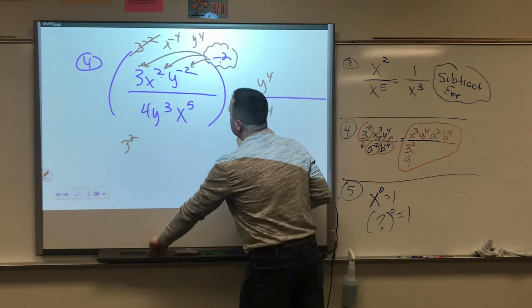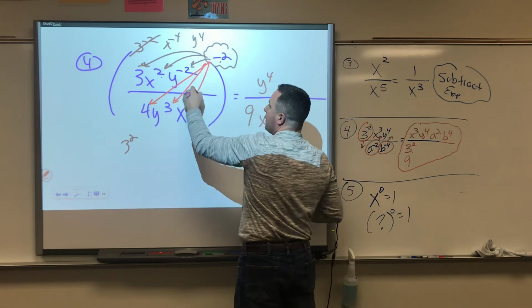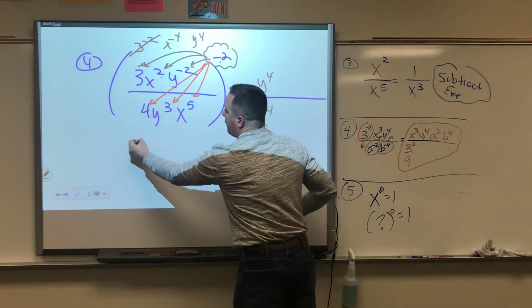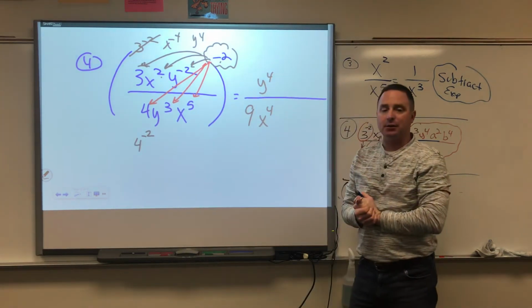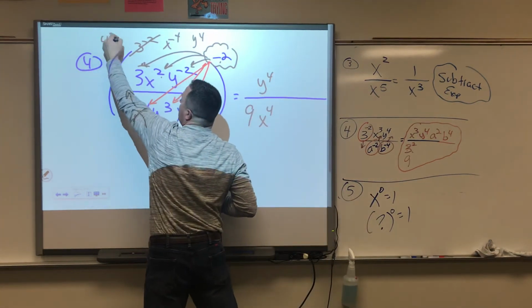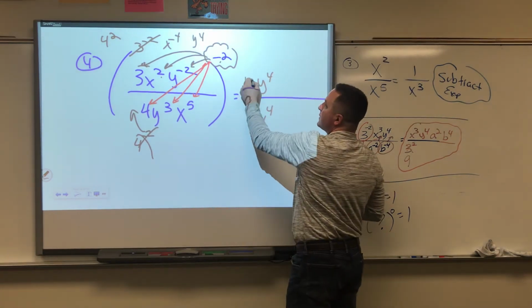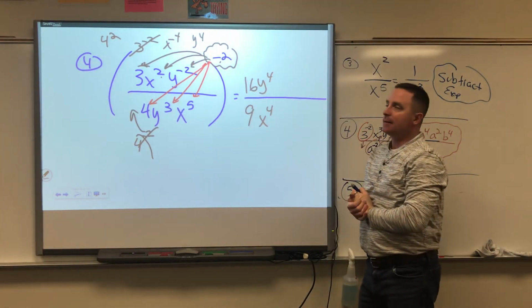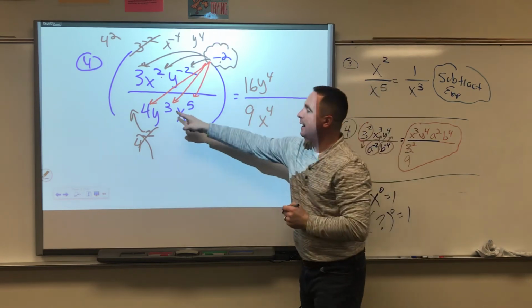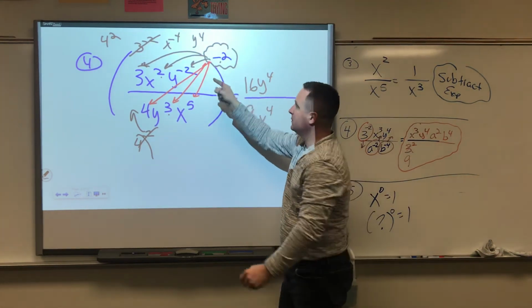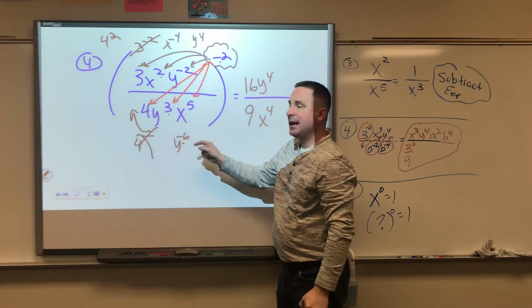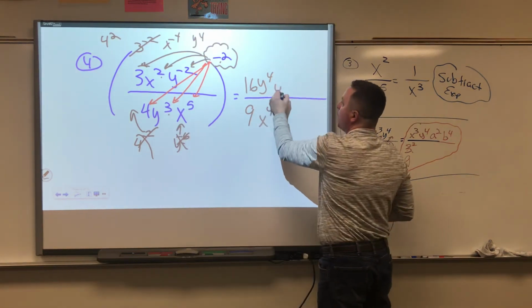Let's take this negative 2, and let's also put it down here to everything on the bottom. Okay, so down here in the bottom now, if I have 4 to the negative second power, I don't like negative 2 on the bottom, it has to go up to the top. It becomes 4 to the positive second on the top, and 4 squared is 16. Now again, if I did that too fast, certainly write the individual steps. You certainly can. Y to the third to the negative second, that's y to the negative 6 if I multiply them. Again, don't like negatives, it's got to go up to the top and become y to the positive 6th on the top.